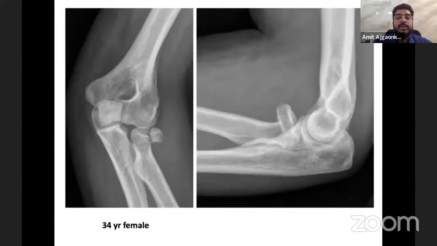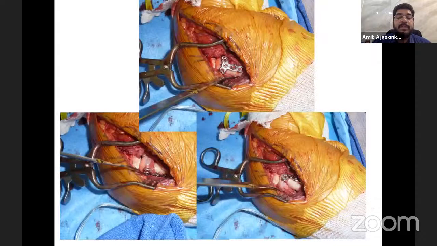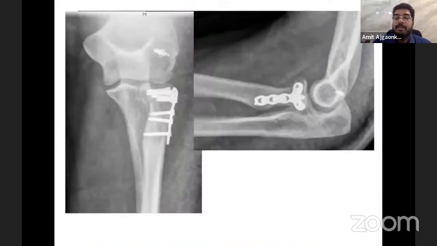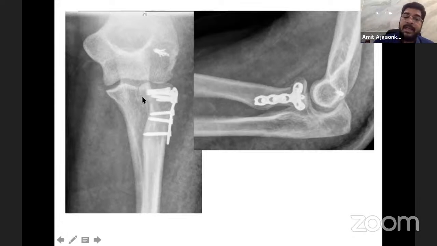So I'll show you, this is a 34-year-old female wherein there was a radial head injury, and a plate was fitted over there from the lateral side, and this is what has happened. This is a straight plate fitted, the plate is not contoured. If the plate is not contoured, there will be overfilling of the sigmoid notch over here, because your radial head will completely shift over there. So this was fitted like this along with a suturing of the lateral collateral and the common extensor origin.